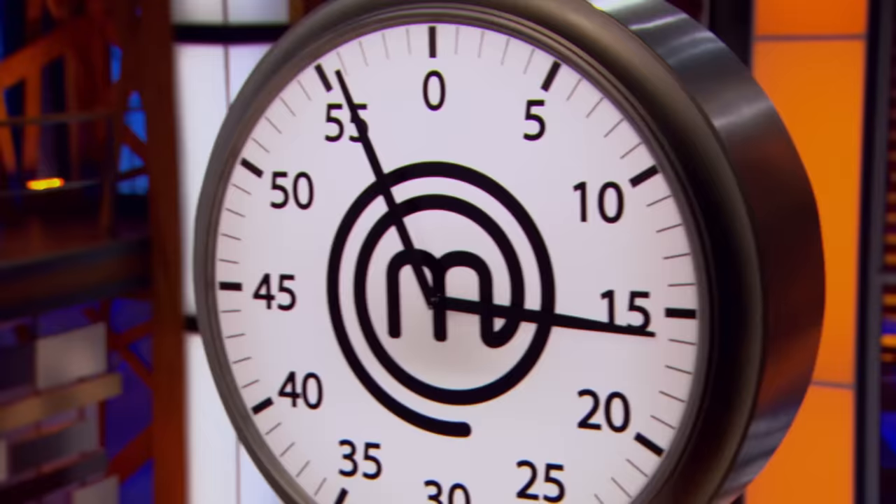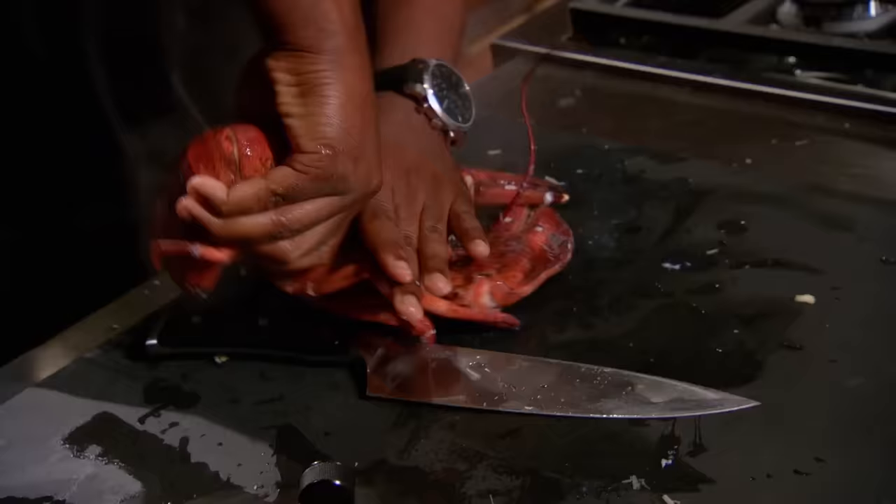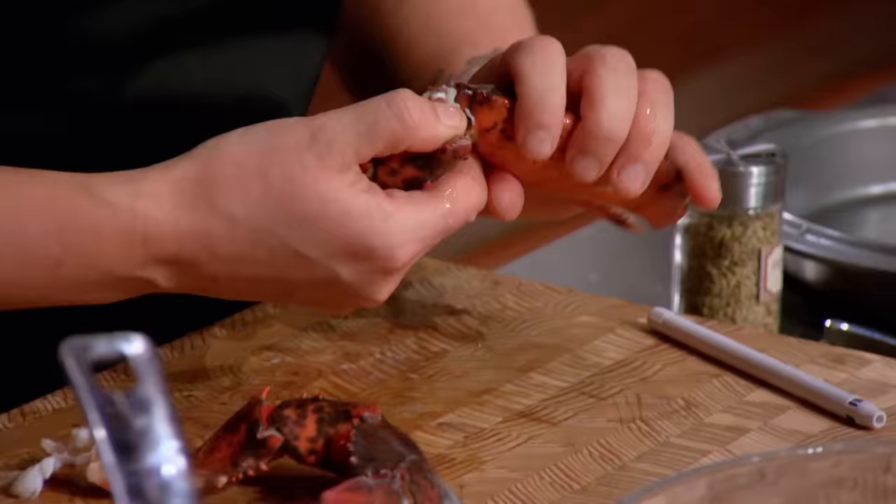Julia has taken out the lobster too early, which means the meat is going to stick to the shell. The lobster tells you when it's ready — it's got to be vibrant, glistening red. Presentation is critical in this challenge. You've got to have it beautifully de-shelled. The claws have got to be whole, the knuckles have to be whole. I just know I've got to wiggle these out so I can get the claw totally intact.